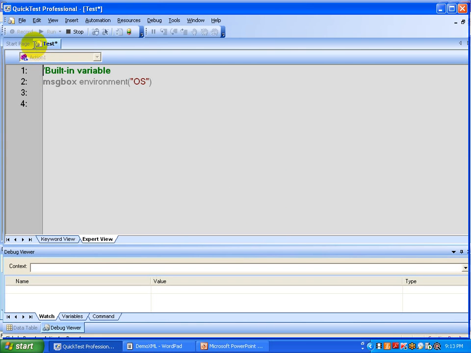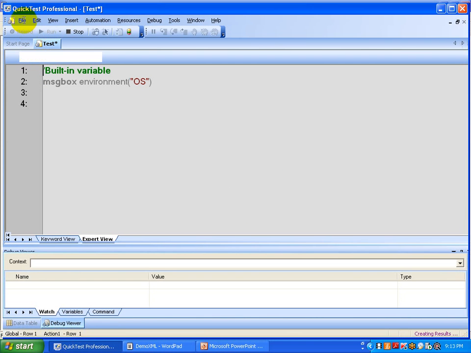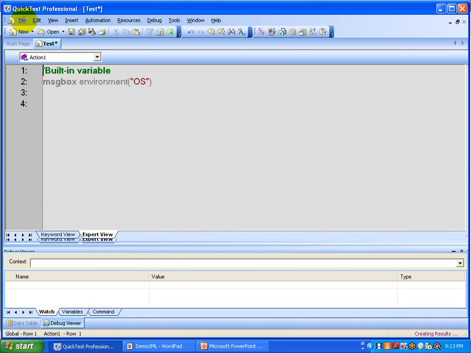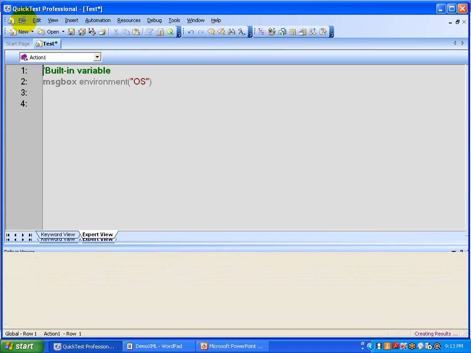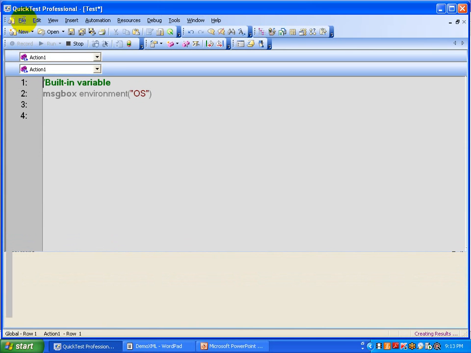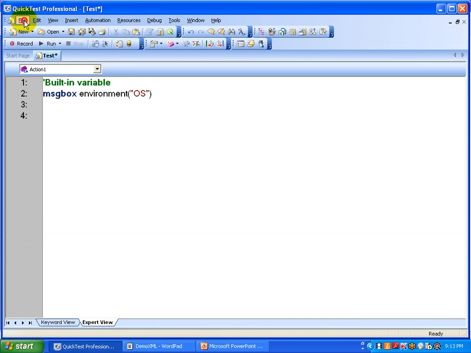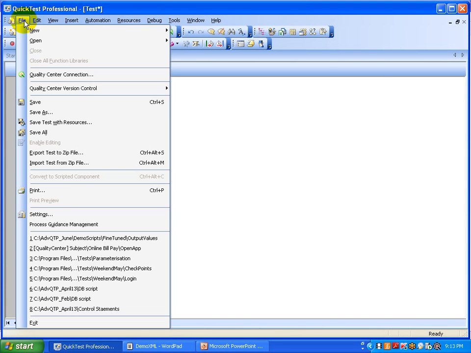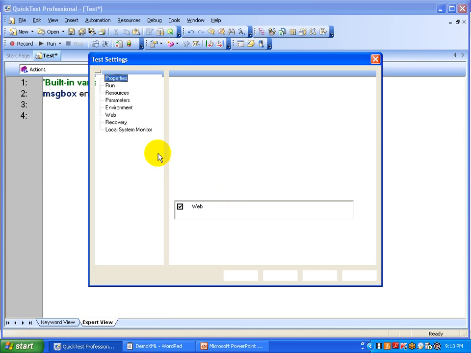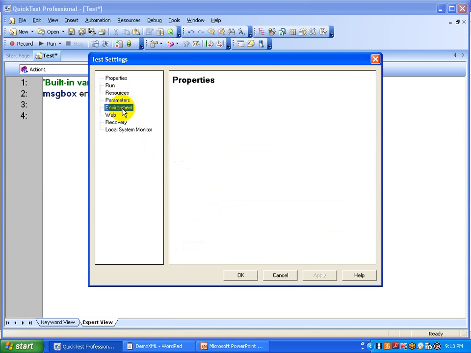You will get the list of the built-in variables defined in QTP if you go to File, Settings, and then to Environment.